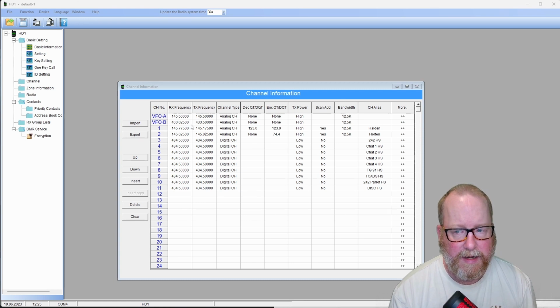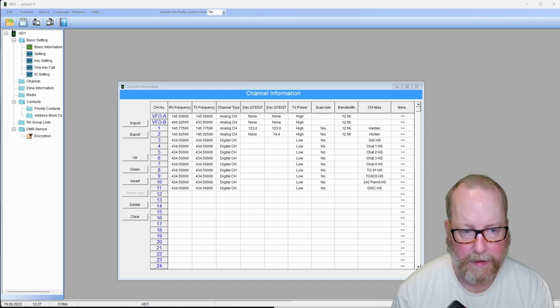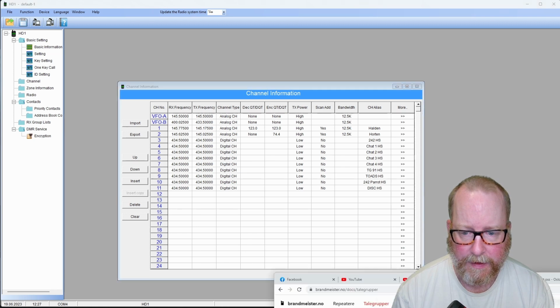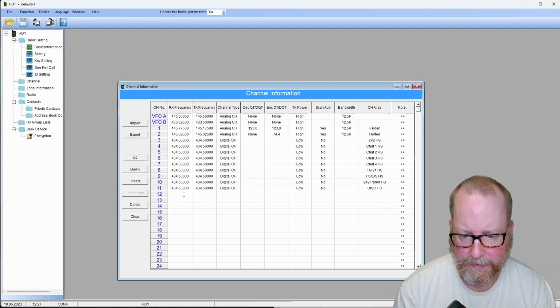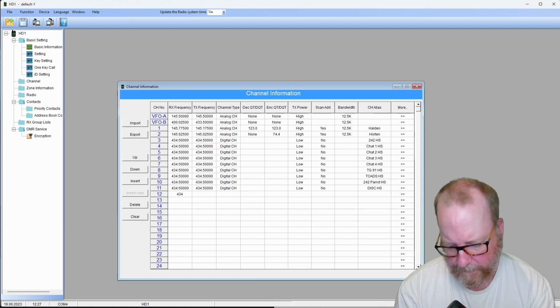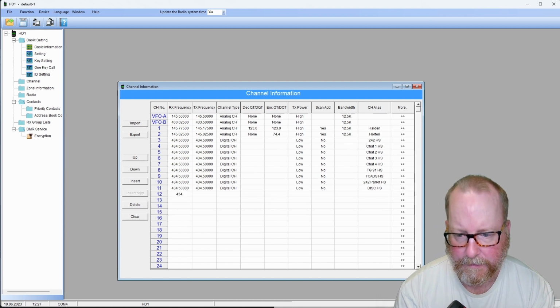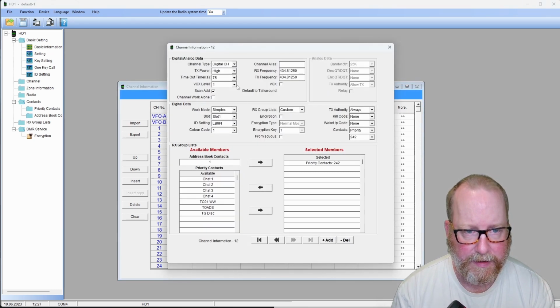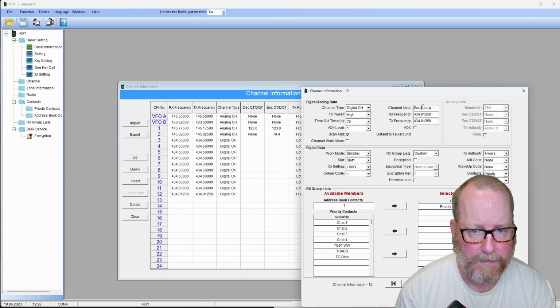Let's go ahead and add a digital one as well. For that, we're gonna do channel. And now for the digital channel here, we're gonna add some talk groups on a local repeater. And just let me find the frequency for that repeater here. See, that is 434.8125. And let's just press the arrows here to get into the menu and give this a good name.